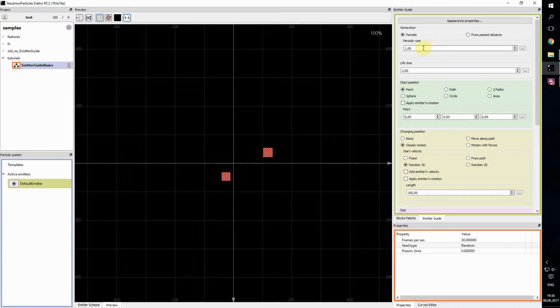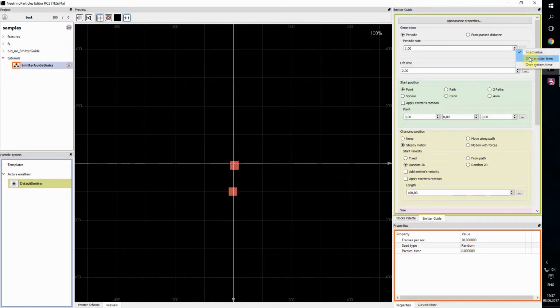This value is constant or fixed, and it is not changed during effect playing, and it is always equal to 1 particle per second. You can change that. You can see this 3 dots button. Here you can choose different variants of representation or distribution of this value. You can see fixed value. It is currently fixed value.